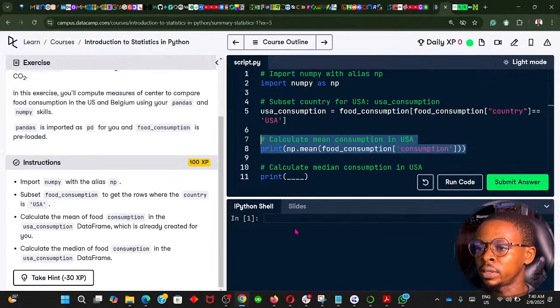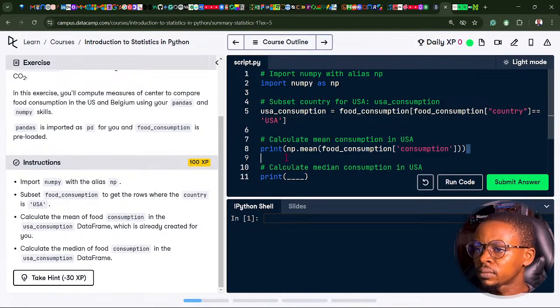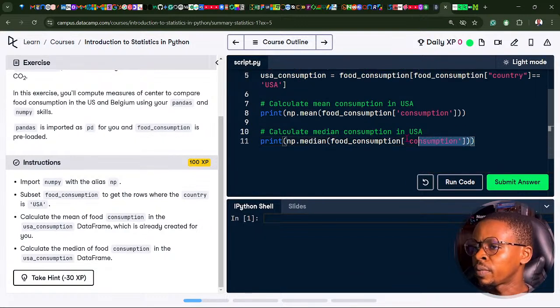Let's see what we need to calculate next. Calculate the median consumption in the US. The median is similar, so I'm just going to change this mean to median. Control C. Instead of mean, I'm just going to change this to median, just to make the calculation super fast.